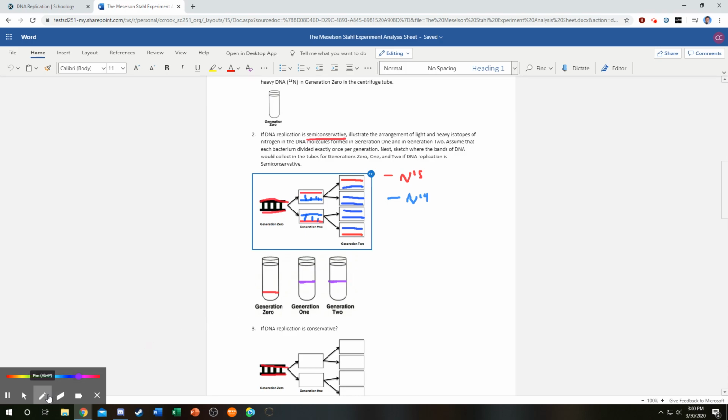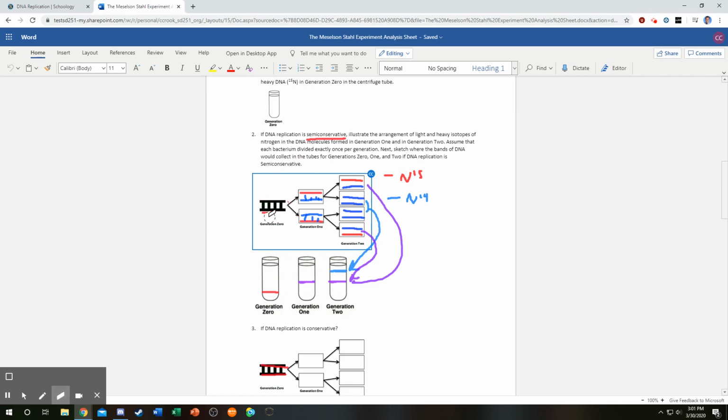But am I done? No, I'm not done. Because I actually see a light band up here at top from these 2. And then this one forms that, and this one forms that too. Okay? So this is kind of the pattern that you would suppose to see from semi-conservative.